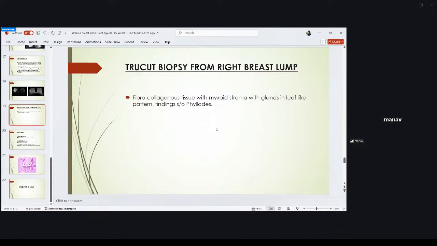Yes, it is routine in our institute that for all kinds of lumps, small or big, we are taking ultrasound guided biopsy, and we don't have the facility for mammography guided, basically stereotactic. So it is ultrasound guided only. I think mammographic or stereotactic biopsy is very rarely required, especially in our kind of scenario where the majority of patients present with symptomatic breast cancers.